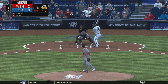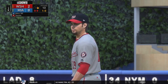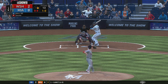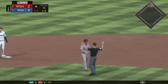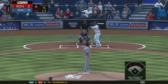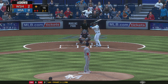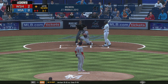In now, Jorge Alfaro, as he'll look at a fastball too high for ball one. Here comes the 1-0. In the dirt here. And he'll make it into scoring position here with 2 away, as that'll be scored a wild pitch. The 2-0 on the way. The count now at 2-1. Anderson at second with two down. Alfaro in front, three balls and a strike.